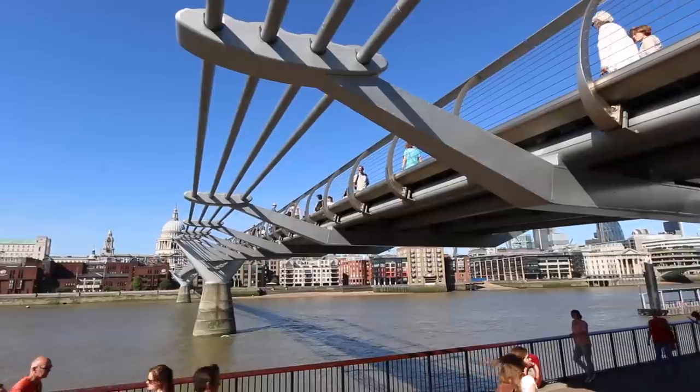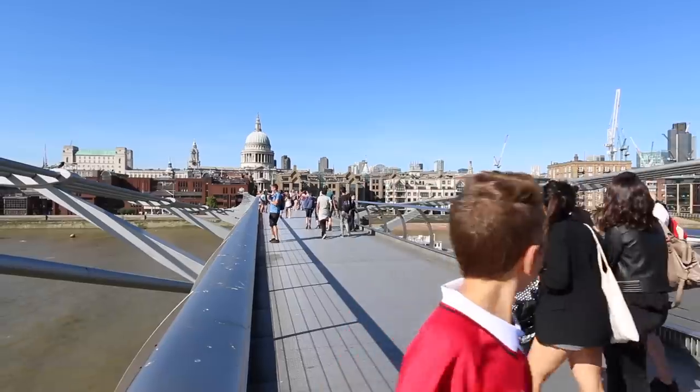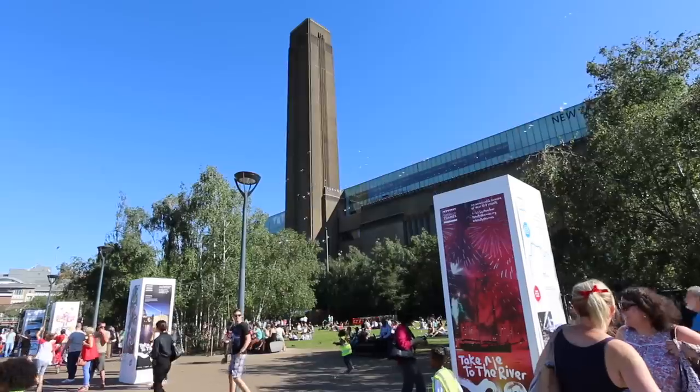After St Paul's, the next stop is Millennium Bridge, affectionately known as the Wobbly Bridge. When it opened in June 2000 it had to be closed the same day because people found it swayed and made them seasick — it took two years to fix before it was reopened. It's now a major tourist attraction connecting both sides of the Thames. You've got St Paul's on one side and Tate Modern, a free gallery in a beautiful old art deco power station, on the other. All along this stretch of the South Bank there are always lots of events and activity.